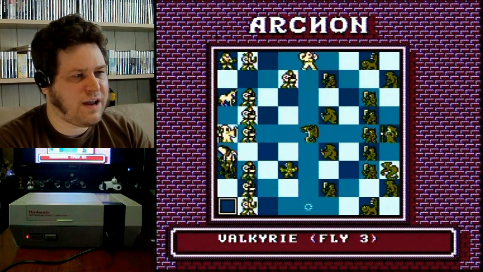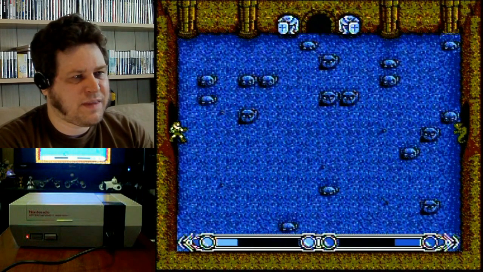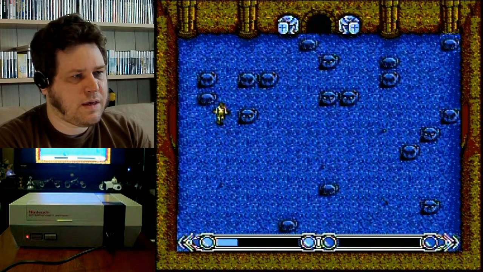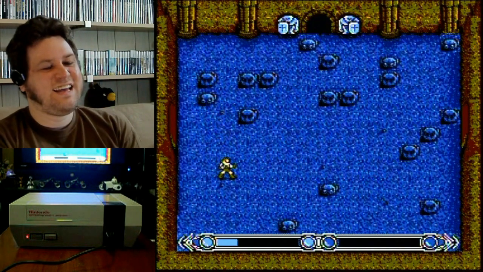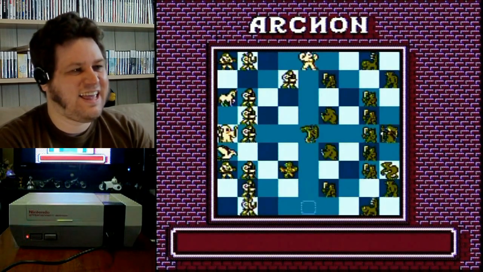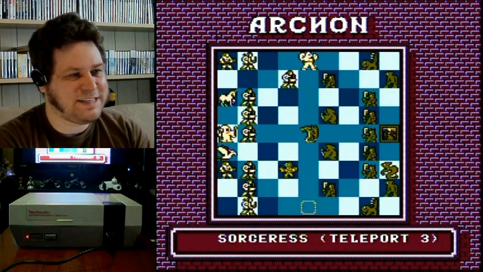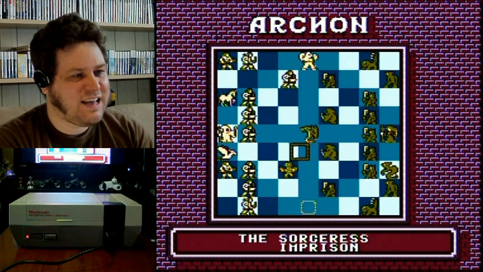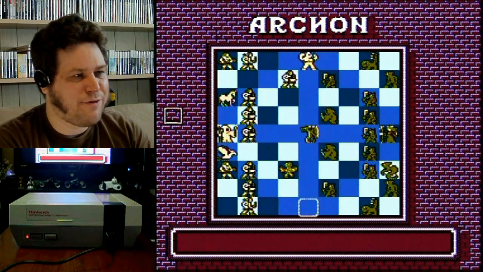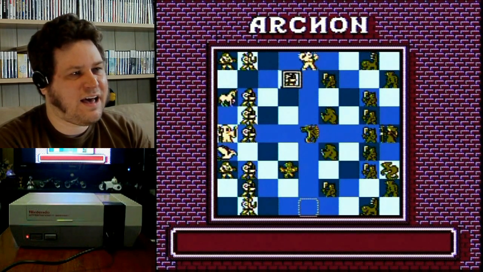This guy, Valkyrie. Let's get the Valkyrie on him. Ooh, got him, was there? Yes! Ha! Yes! Finally took out one of his pieces. Oh, he's imprisoning my phoenix? That means I can't move him. What should I do now, huh?